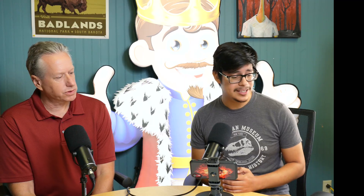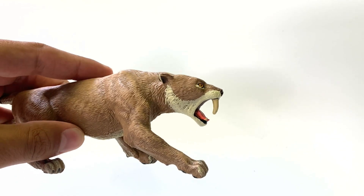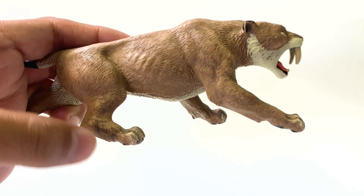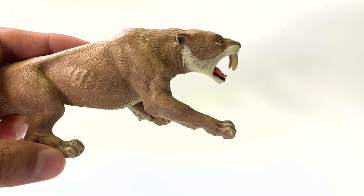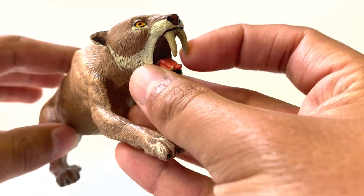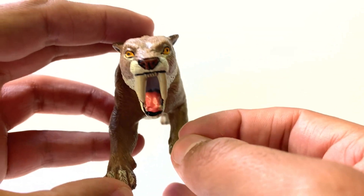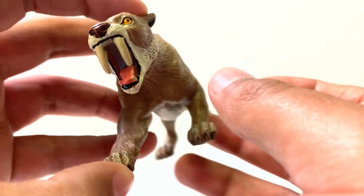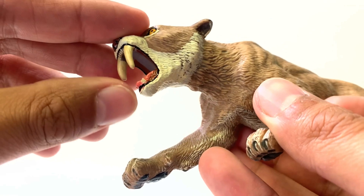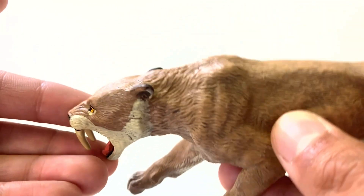Let's take a look at the Papo Smilodon. Now this is textbook Smilodon. Look at that low crouching position. The arms are longer than the back legs, so that proportion is good. These teeth are slightly smaller than the other Smilodon, and they are very thick — that is the proportion issue I was talking about before. They aren't blade-like in this figure; they're more tubular and don't have a nice tip to them. I know it's for safety reasons that they can't make them as sharp as they would have been in real life.